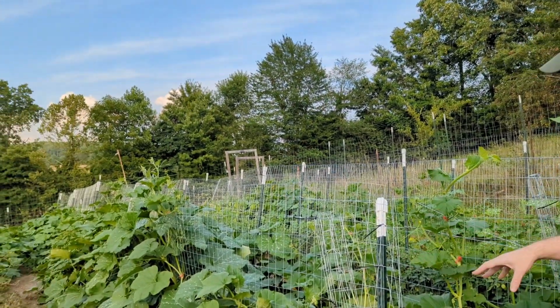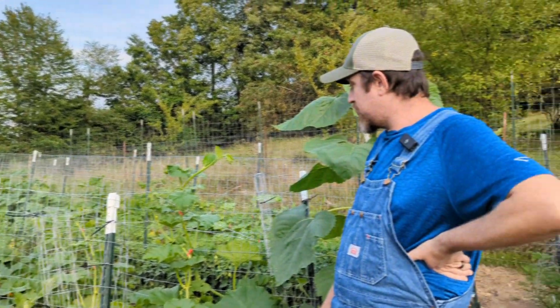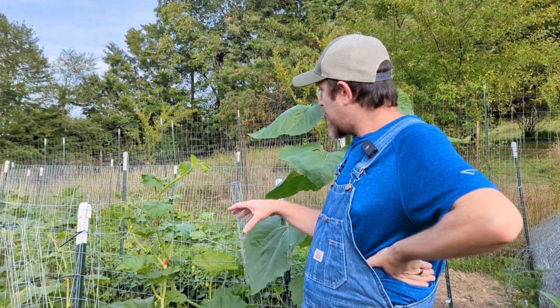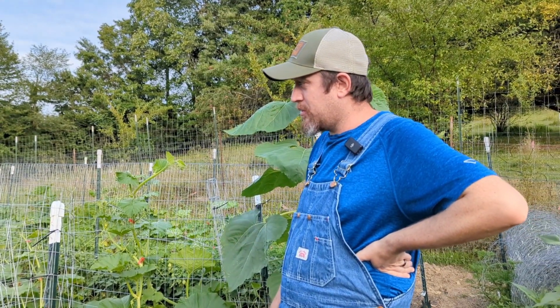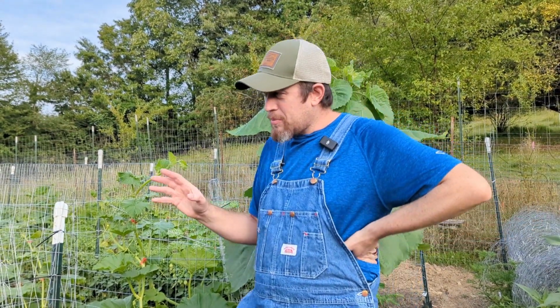Let's see, what else have we been doing? Maintaining the garden, maintaining the space. The vines are going crazy, but we do have squash, pumpkins, watermelon all forming, so hopefully everything keeps going like that. We picked a few elderberries off of one of our bushes down there. We picked some grapes. We've been still picking blueberries, blackberries. So lots of things going on, and we've been digging some red potatoes that we've been making a meal around each week as well.